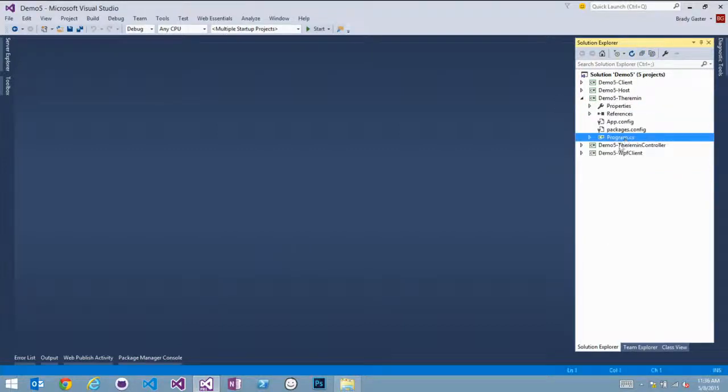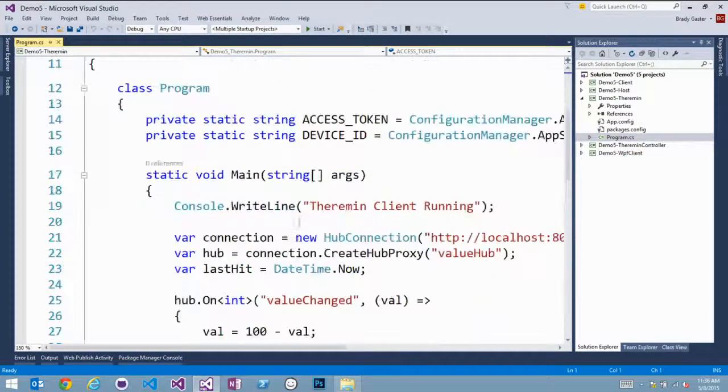Now what I'll show you real quickly is what that code looks like. I've got in my app config, I've got an access token and a device ID. If you check out my code from GitHub after I publish it up there and you see that I still have that access token and that device ID in my app config, do me a favor and submit a pull request because I might have forgotten to take it out. Okay, and don't hack my little bit because I really like it.